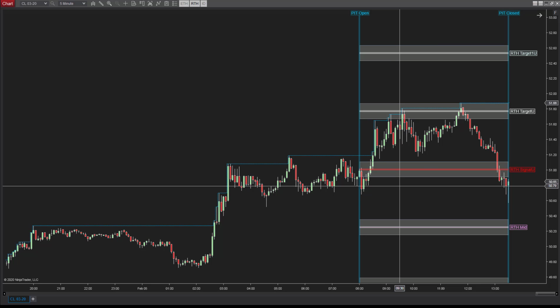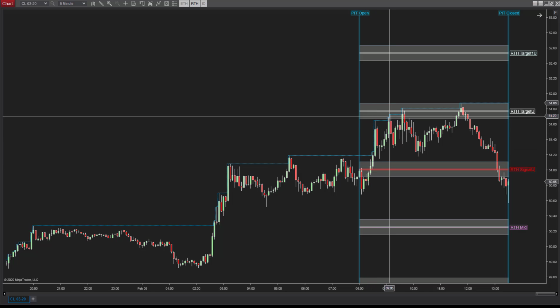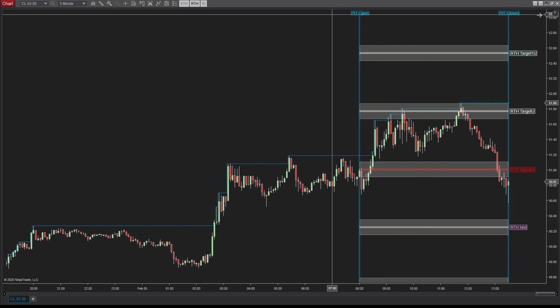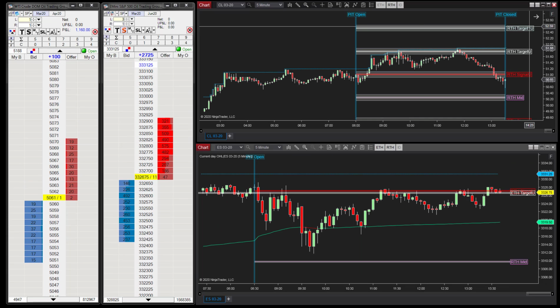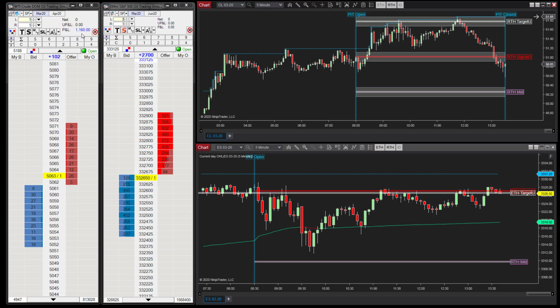We broke out up over the top and pulled back into our level. We took the long and were talking about targeting 66. It hit 65, and once it did, we could see some selling starting to come in, so I quickly pulled the trade off for 58 ticks times 2 lots. You can see up here on the P&L on the price ladder, which is shown on screen all day, every day, that we had a very handsome one-and-done CL trade of the day.